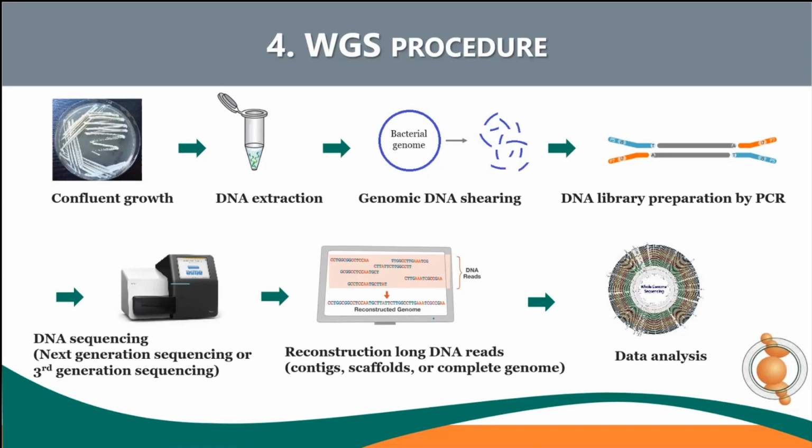So next, the genomic pool is put into the sequencer for sequencing, and long DNA reads are reconstructed based on the sequenced small DNA fragments. Well, there are some algorithms behind this reconstruction, but for now, please allow me to skip that. And those sequenced data can be used for genotyping and other scientific research purposes.